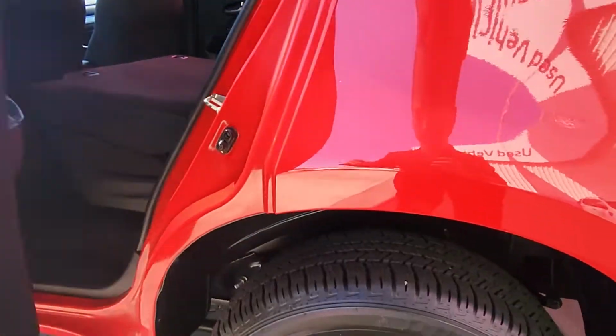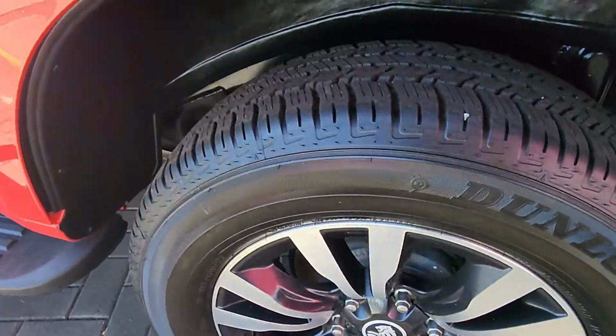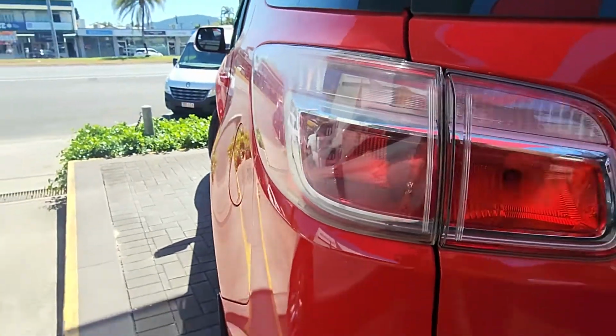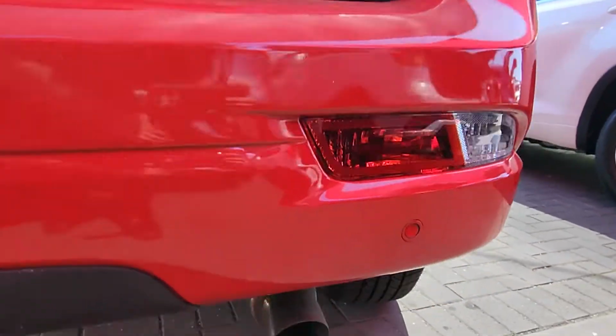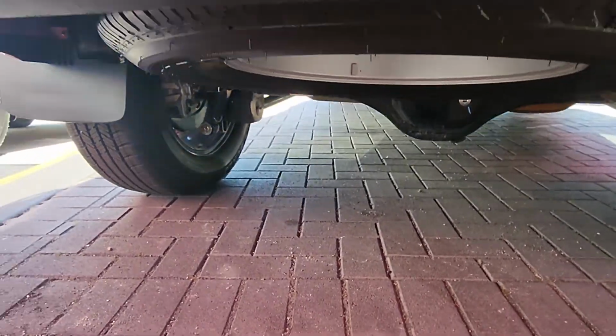So as we keep coming around, obviously got the passenger side rear wheel here too, looking very clean across those rims there, and brand new tyres across the way as well. And you can see that spare tyre up underneath there too. A little bit of a scuff just here. Fuel's obviously on the same side as well. And of course, should be parking sensors right across the back here for you too. So all 4 of those, and right up underneath, a spare tyre.